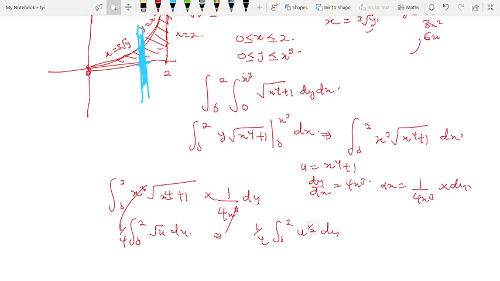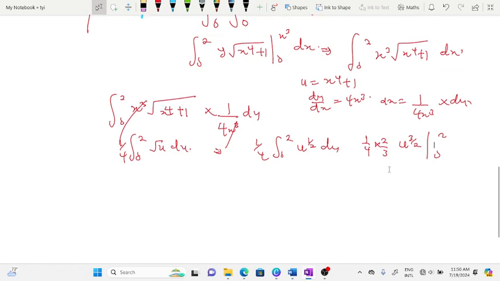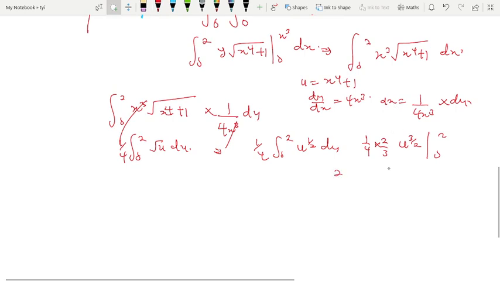du. When you have half, you just add 1 to it, making what? 3 over 2. Then you divide the whole function by that resultant. I'm going to have 1 over 4 times 2 over 3, right? Then this becomes what? u to the power 3 over 2, right? Then we introduce our limits, that is from 0 to 2. So when I multiply this, I'm going to get 2 over 12, right? That is 1 over 6. My u was what? x to the power 4 plus 1. All to the power 3 over 2. And I'm going to introduce my limits 0 to 2.